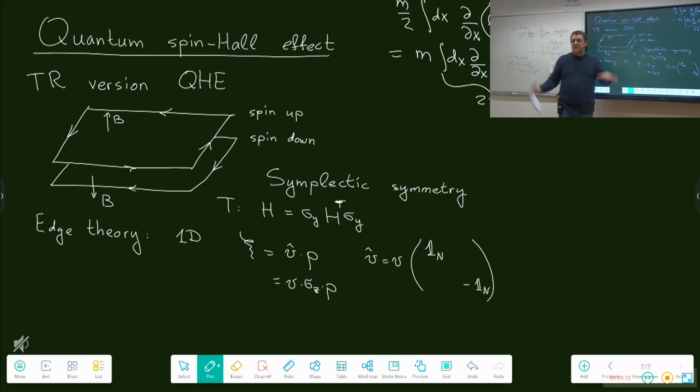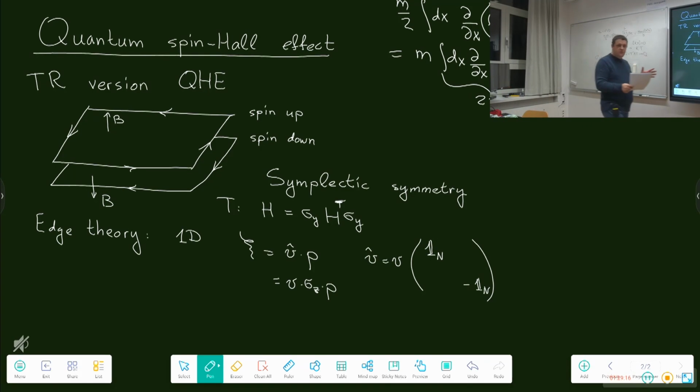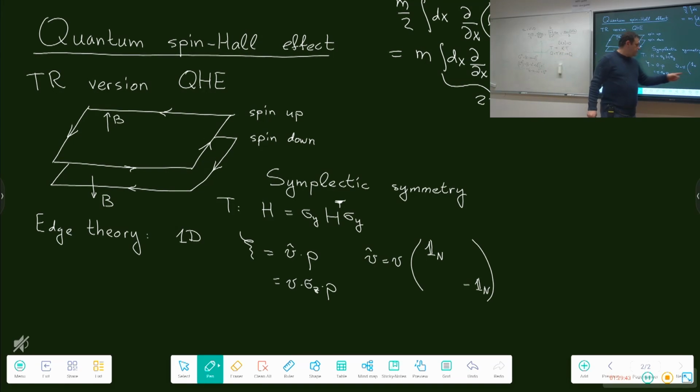So it's exactly the same Hamiltonian we just considered for edge modes. But in that case, we had different numbers of right and left movers, and the difference between them produced a WZW term. Now in this case, we have the same number of right and left because there is a time reversal symmetry. We are not allowed to have imbalance because time reversal makes electrons move in the opposite direction. So the number is still the same.